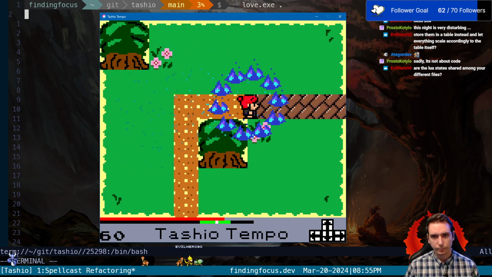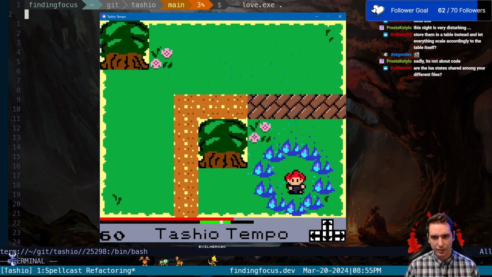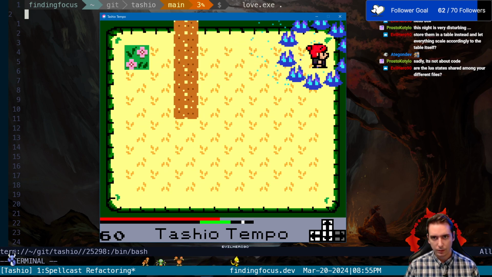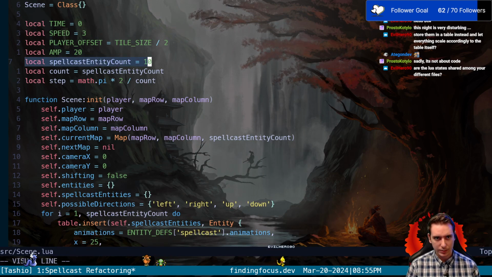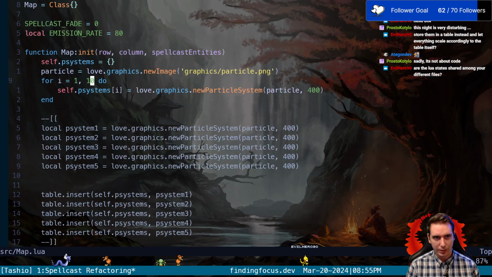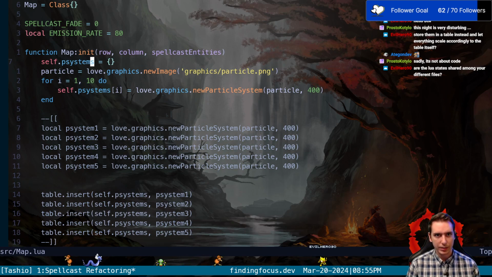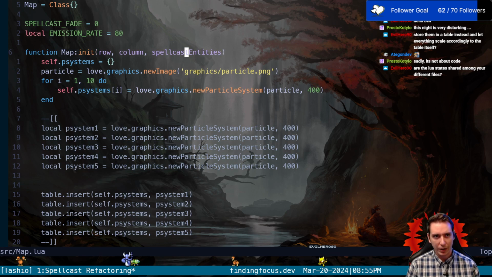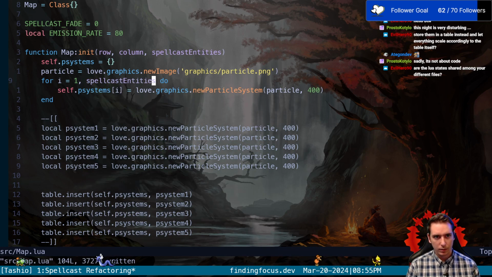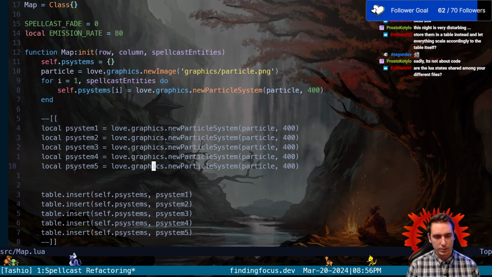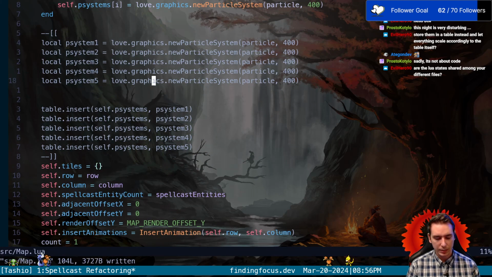Okay, so that's a nice little optimization. It's just that I don't like that we have to say a 10 here, and then in our map we'd have to also say 10. We're passing in the number of spellcast entities already, so we can just do, for the spellcast entities, give a particle system for it, and then we go ahead and update it anyway.